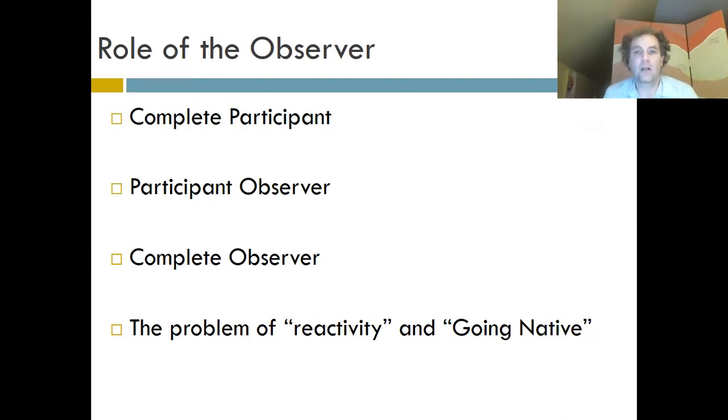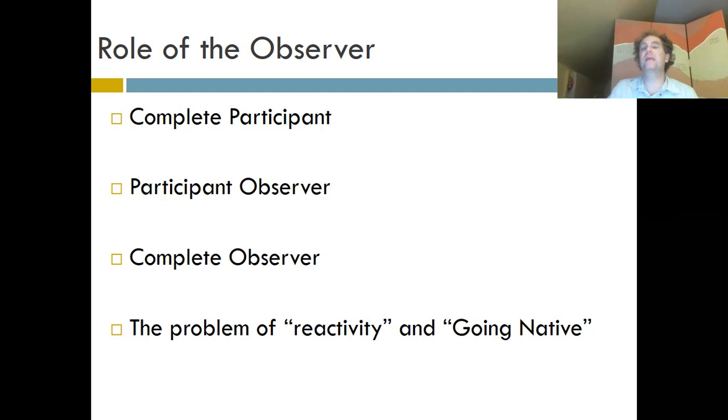And sometimes what the ethnographer is trying to do is spend enough time with the social group that they gain the group's trust, right? That's why it takes so long. You can't just fly in for a couple of days, do some interviews and go. No, you have to do this for a year, two years to really get to know the group and have the group trust you, right? To be less reactive, to not act differently if you weren't there. And so you have to, in some sense, become an insider, and to become an insider takes time. Okay, so that's the first problem.